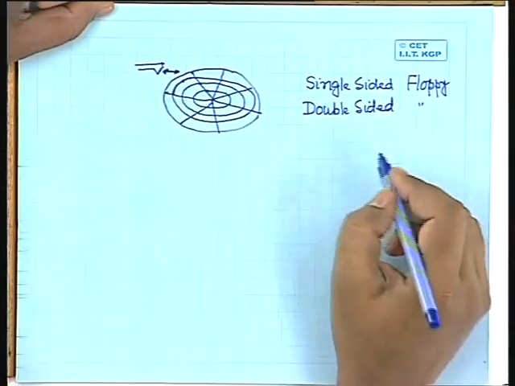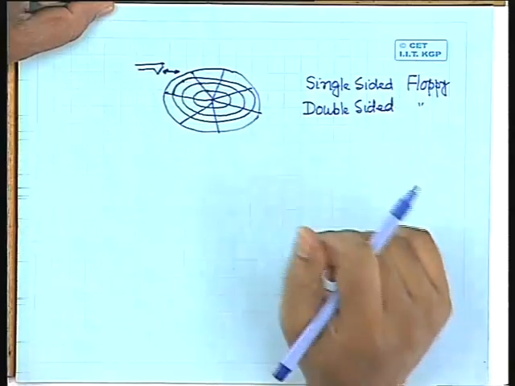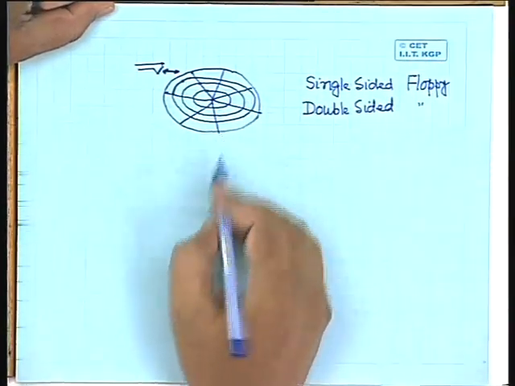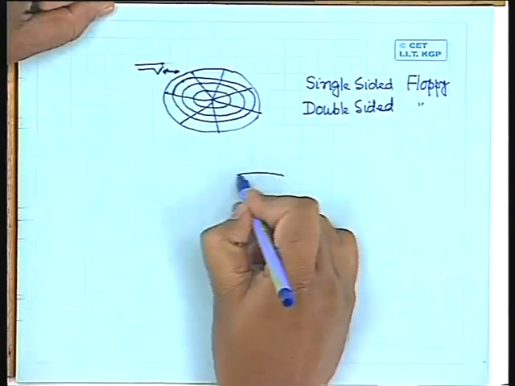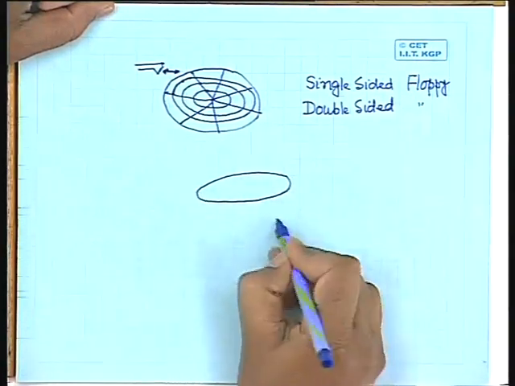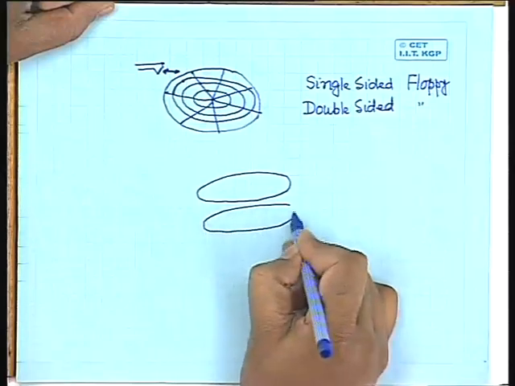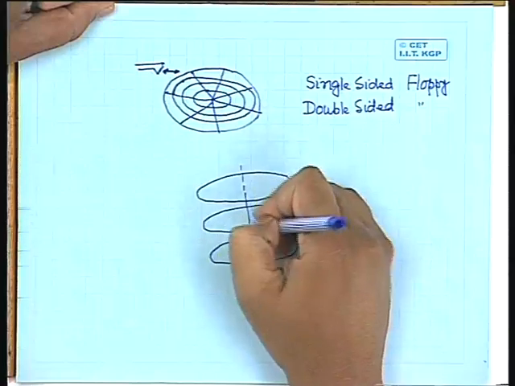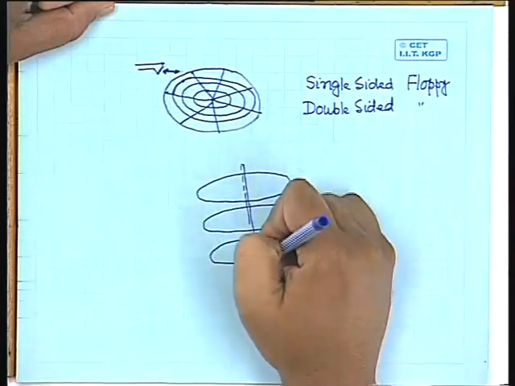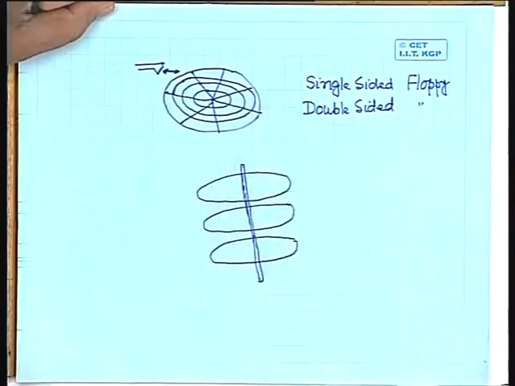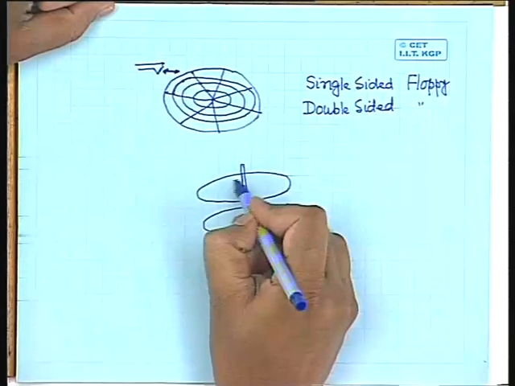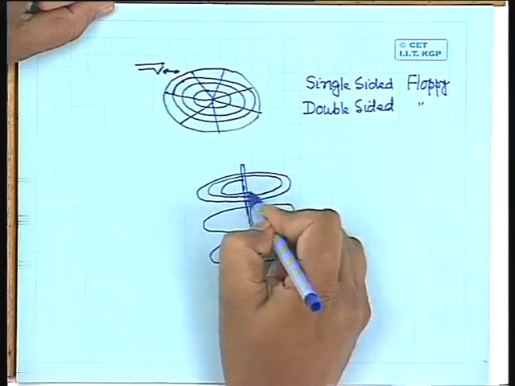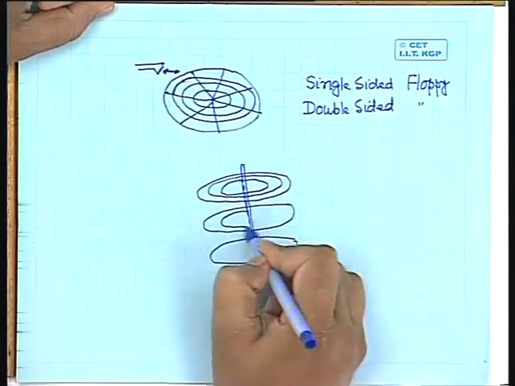Okay. Now in case of a magnetic disk, the disk is nothing but a stack of such magnetic plates. So what will happen is, if I place such magnetic circular plates one above the other like this, and fix them by a spindle along the axis. The tracks as before will be concentric circles on these plates, maybe on a single side or both sides.